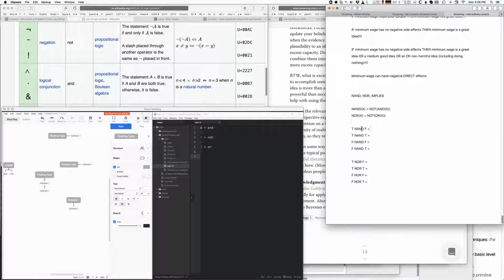Okay, so what is this one? True NAND false. So let's look at the NAND operation first. I mean the AND. Okay, so we have a true and a false. AND is gonna call that a false. Then we're gonna NOT that, so we're gonna go into a true. Okay, next one.